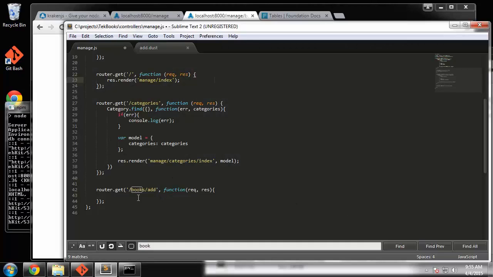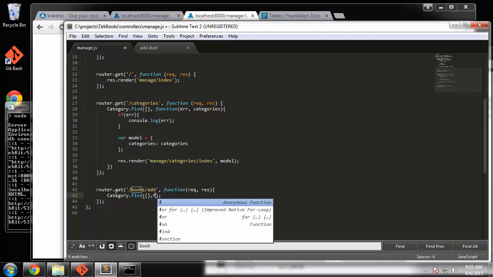Now we don't want to just render the form, we need to get the categories to insert them into the select box. So we need to say category.find. Alright, and this isn't anything new, we just did this. So we need to pass in nothing because we want all categories. And then we need a function.